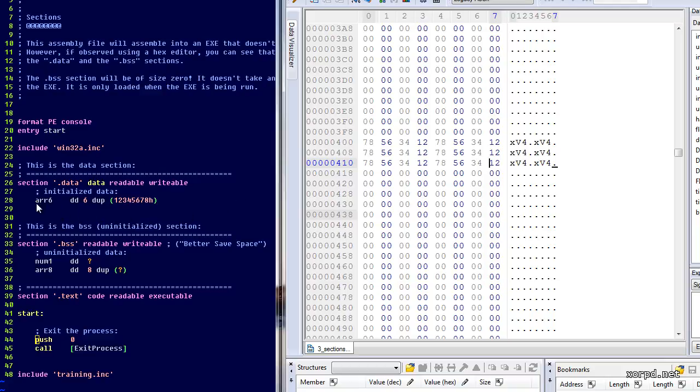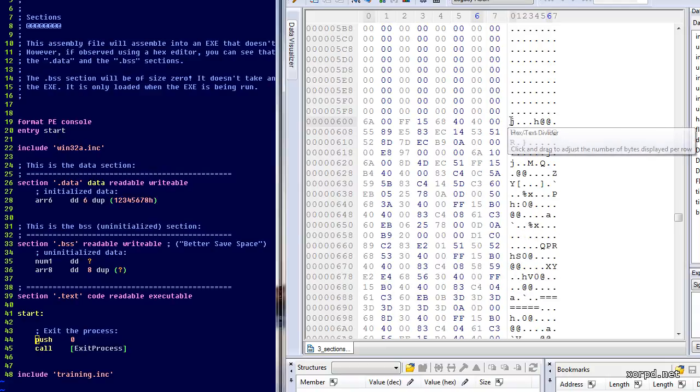It is really array 6. Let's continue a bit. As expected, there is no trace for the BSS section, really because it is uninitialized data. It would be a problem if the BSS shows up here. It would be incorrect.